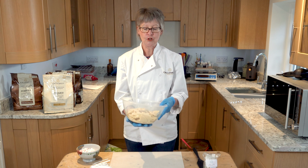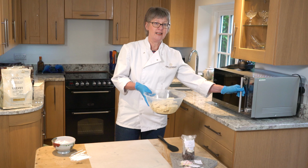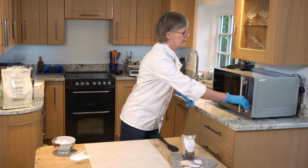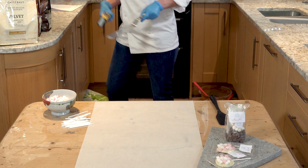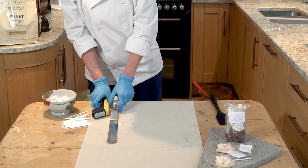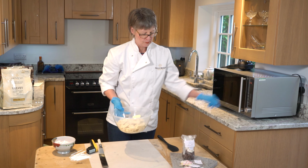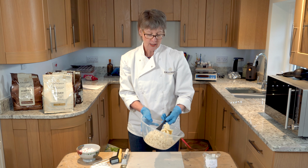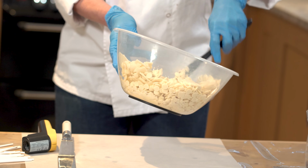To start off with, and I'm going to use the microwave for this method, I'm just going to put this bowl of white chocolate into the microwave. I've probably got about a kilogram of chocolate here. So in it goes for a minute to start with. This chocolate has had a minute in the microwave, and when I stir it through, what you will see is that it is starting to melt.